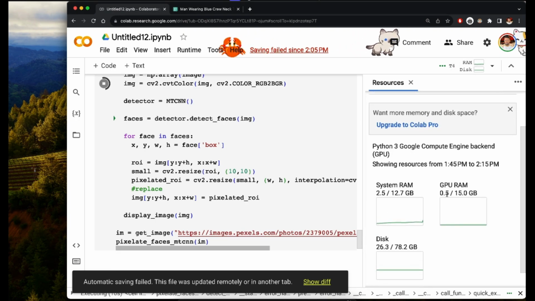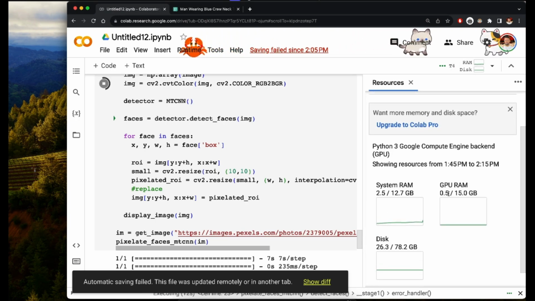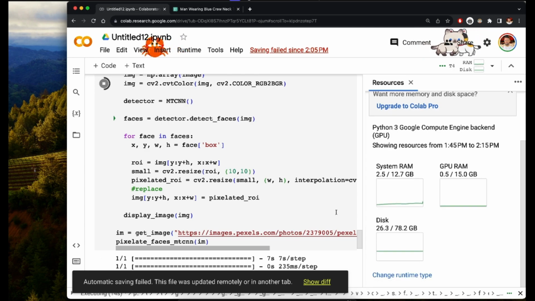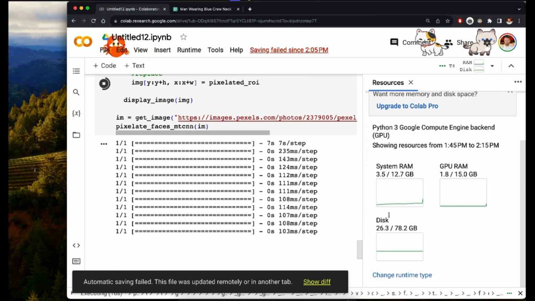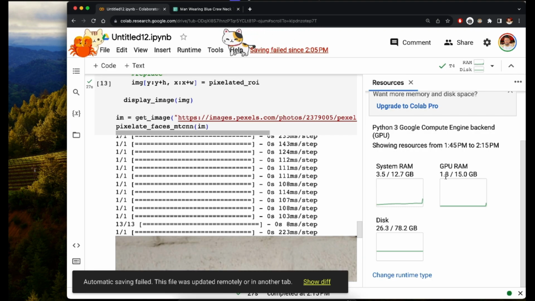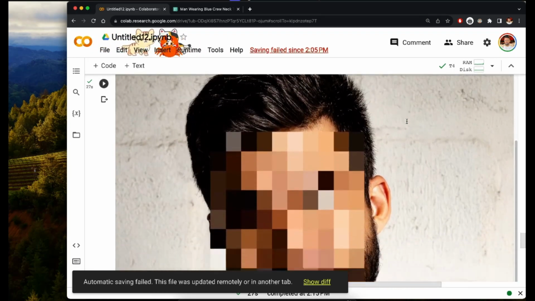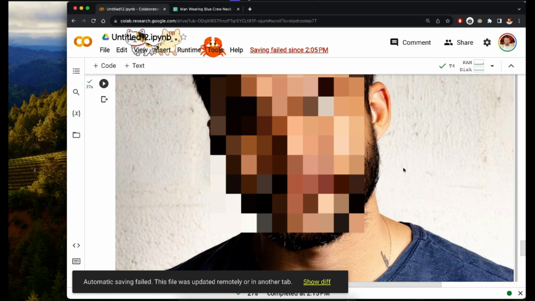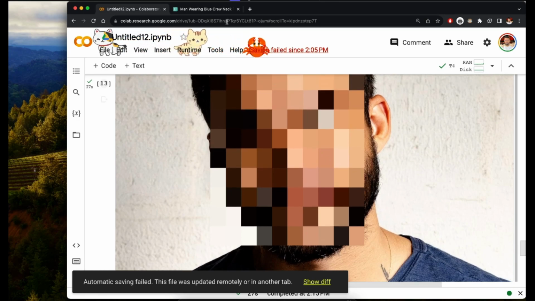You can see there's a spike in the GPU usage, and the GPU is getting used. We have 1.8 GPU now. This is because the matrix in the image is not as big as you might think. So it's not using so much GPU, but by the time we have a higher resolution image, we're going to be using more GPU. Let me give you an instance.